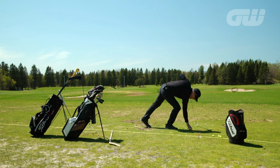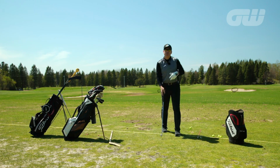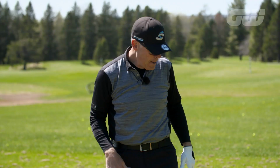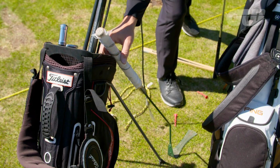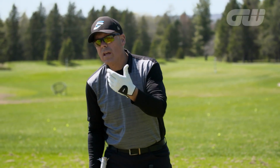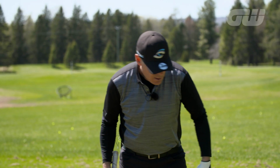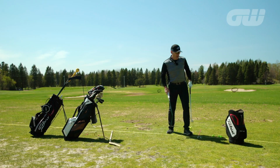Now, a little insurance policy here. For those of you who have been afflicted by shanks in the past, and it happens once on the course and then you really go bananas, here is a really easy task. Let me get my grass whip here. In order to have a task that gives you the sense that you're moving through the ball and towards your target, so if the ball is your target, you're going at the ball.